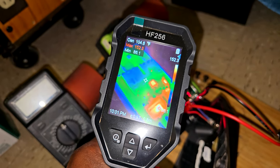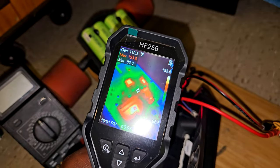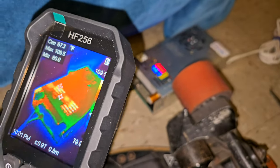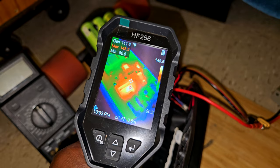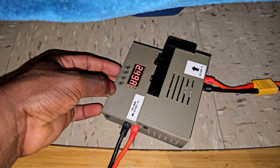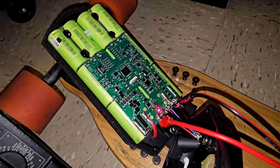It's at 152 degrees, which is pretty hot. It's the MOSFETs right here. So you want to keep an eye on the temps. Probably gonna have to reduce the current. Right now it's charging at 2.5 amps. The Boosted Board original charger is rated for 2.7 amps. This is slightly lower than that. I don't know why it is getting so hot.